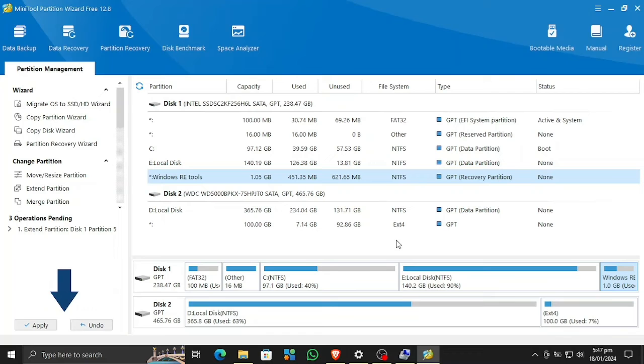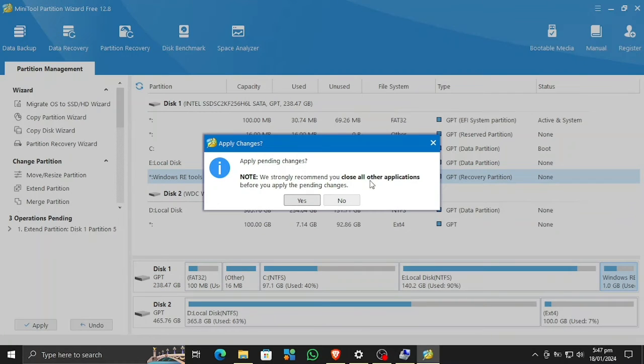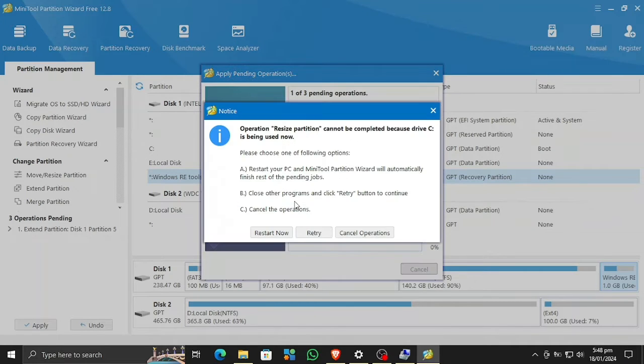So let's select OK. And now here you can see there is an arrow asking you to apply. Just hit apply. If this does not work, close all these things and then try again. This is not working for me because my local disk C is already in use because I am recording this. So I'm gonna have to do another way. Let me show you how I'm gonna do that.